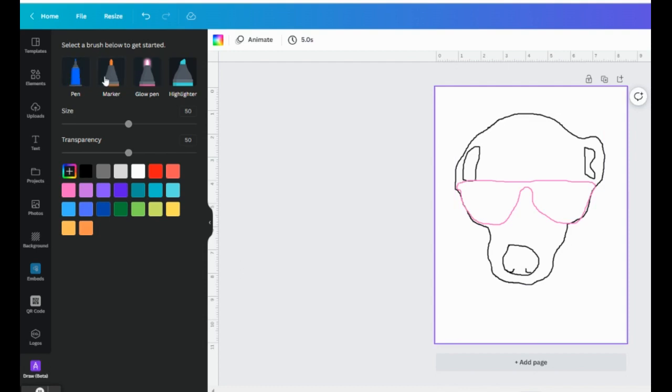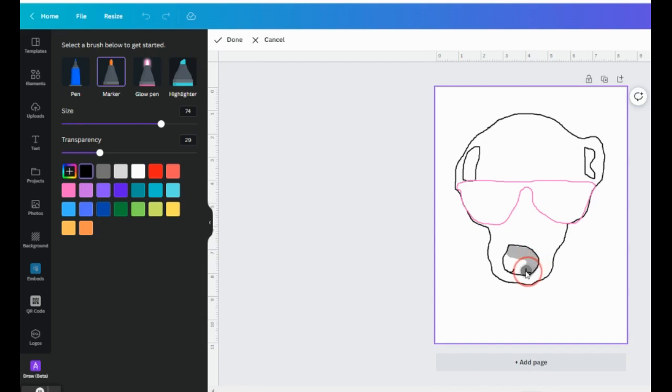One of them is you can stay right here in the draw feature and you can use the marker. You can make this more transparent and we can pick maybe a color that we would use for the nose, let's say. And I might make that nice and thick.